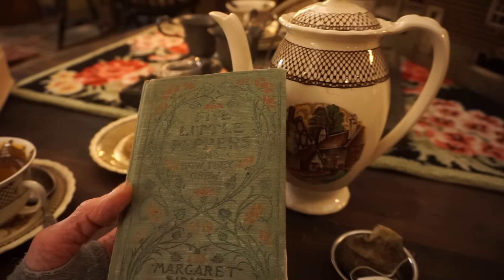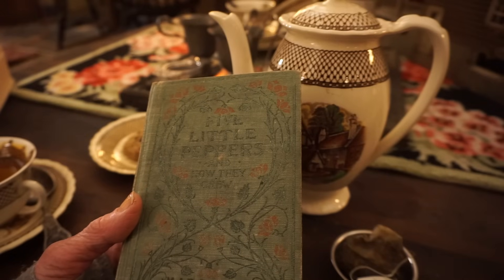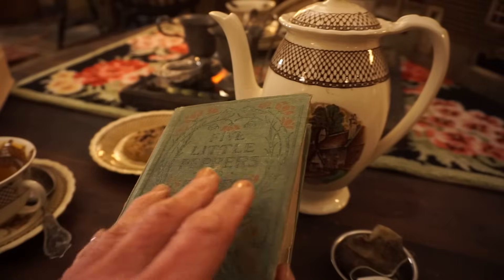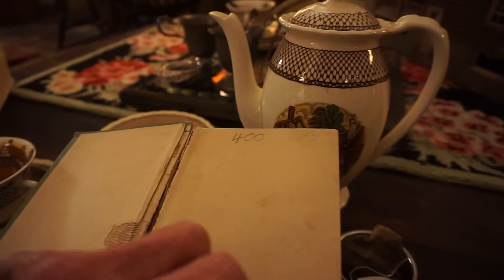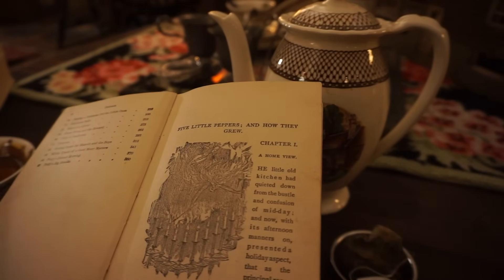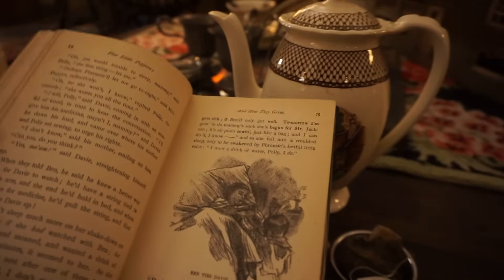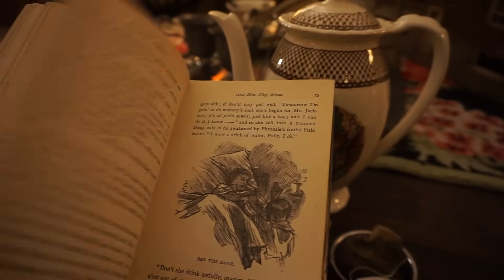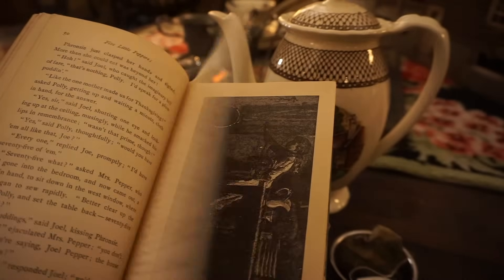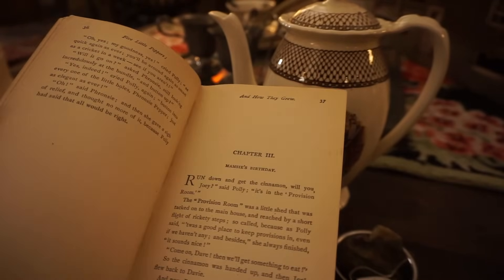It's about the Pepper family - a widowed mother raising her little children all on her own. They're not really well off, but they are a very happy and loving family. I love this book and used to read it a lot when I was little. I haven't read it in years but I really should get back to it over the Christmas or winter season, because they're beautiful stories. I especially love the chapter about how they celebrated Christmas and tried to make a Christmas for the little ones with very, very little money.